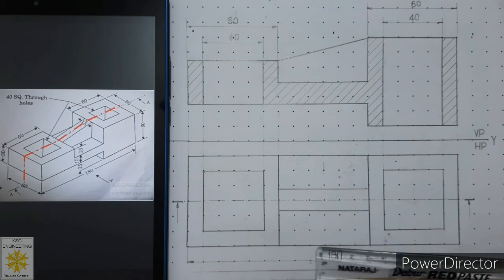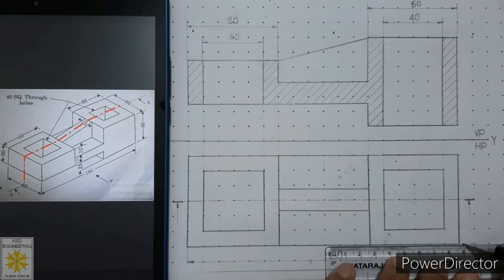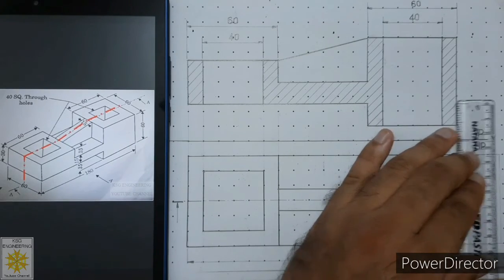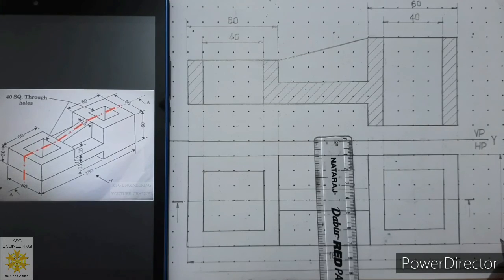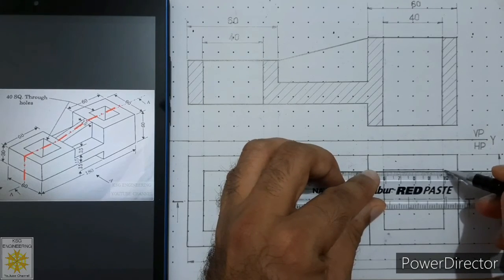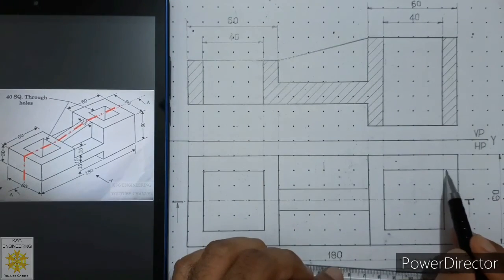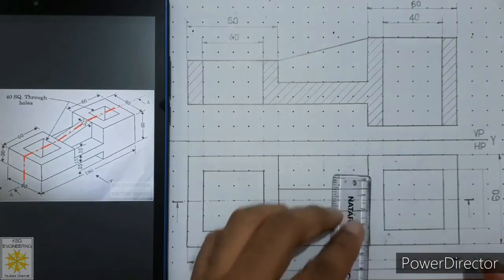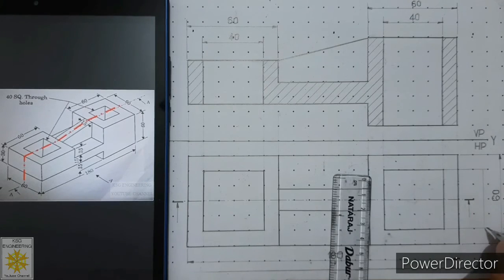Now let us place width dimensions. We can place here 1 millimeter gap, continuous thin line, over here 1 millimeter gap, continuous thin line. The width is 60, and this width of the pocket is 40. From the view, leave 1 millimeter gap, continuous thin line. From the view, leave 1 millimeter gap, continuous thin line. Then leave 1 millimeter gap, continuous thin line. So place a dimension line over here. You can see the gap between the arrowhead and the dimension line and between these two dimension lines is approximately the same, that is 10 millimeters. Add closed filled arrowheads. And over here, we will label 40 millimeters.